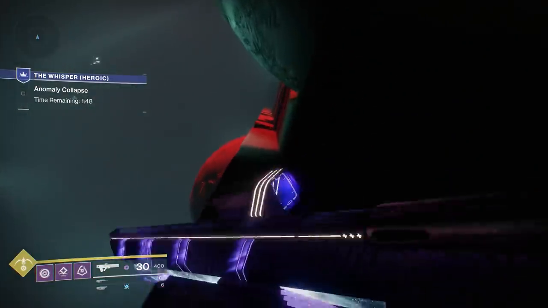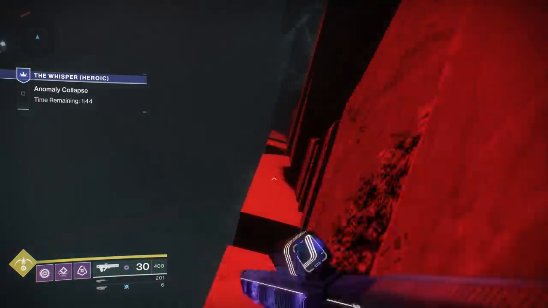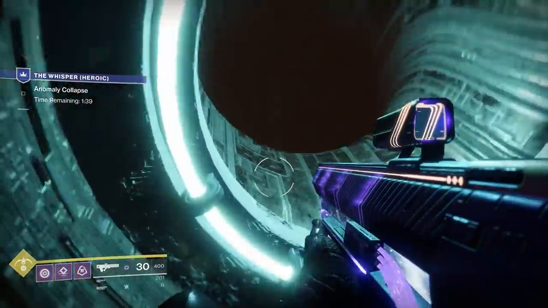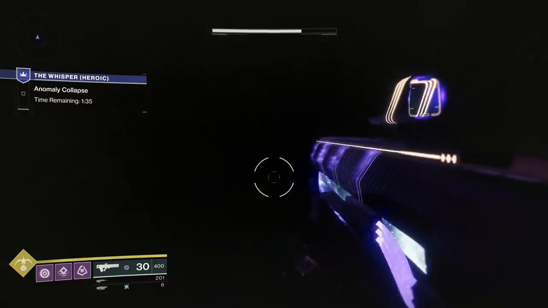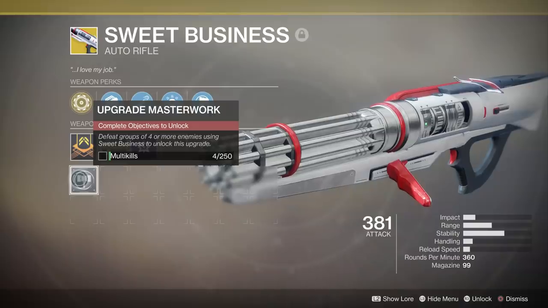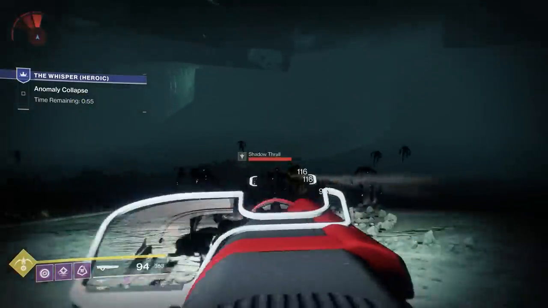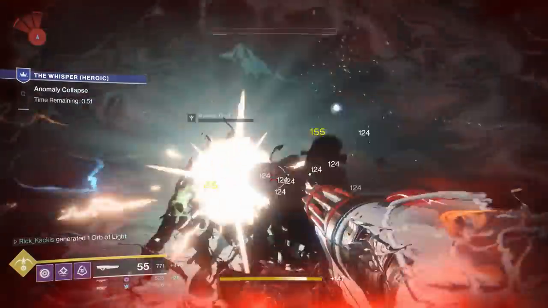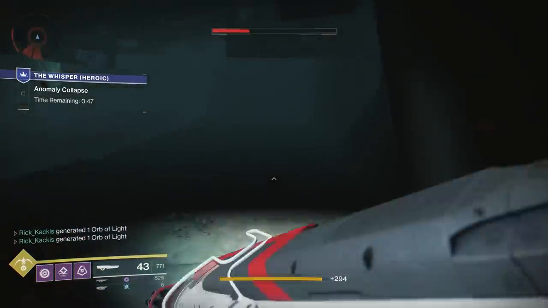You may want to just, once you get down here, farm the crap out of a single weapon and then simply reload the mission or come back, because you do still have that 20 minute time limit. But again, 20 minutes by yourself, constantly spawning weak enemies, I still think this is the most effective way to farm these particular catalysts. By the way, with the Sweet Business, I did get back with like only a minute remaining, and I went from 4 different multi-kills to 13 in 1 minute. So again, very effective with all these kill a bunch of enemies type of weapons.